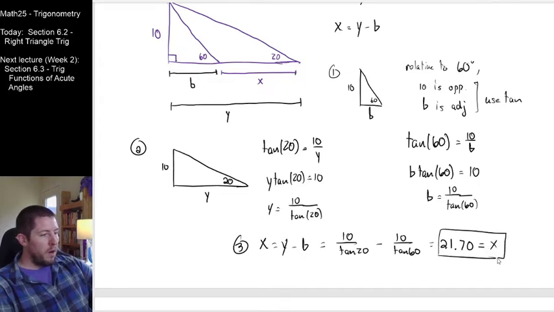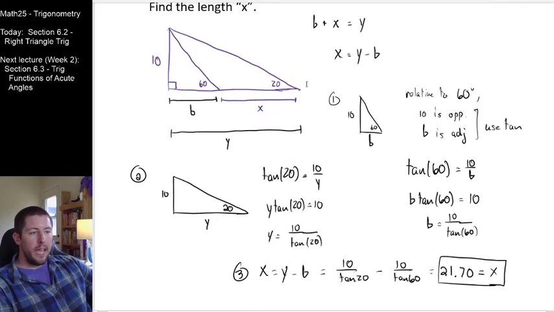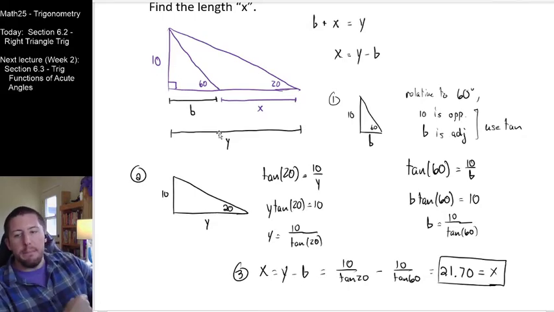Right? So remember, we deal with right triangles. In this scenario, the side length was associated not with a right triangle, so we had to a little bit more indirectly come up with the information. I kind of knew where I was going with this problem and immediately labeled my b and my y. That might not necessarily be the case for you, but you should start to get comfortable with the idea of, I don't know, just solve for some stuff. Find values that might be relevant to you.